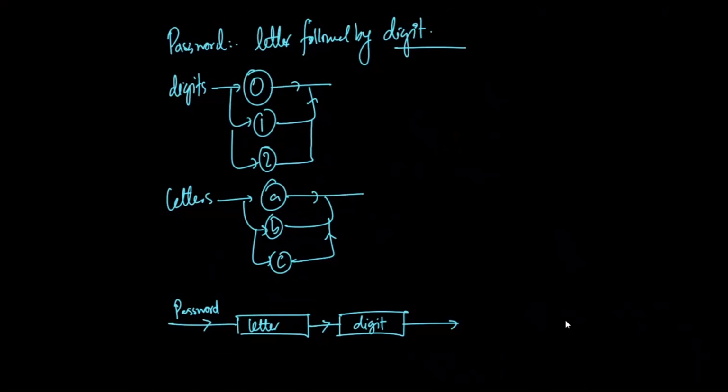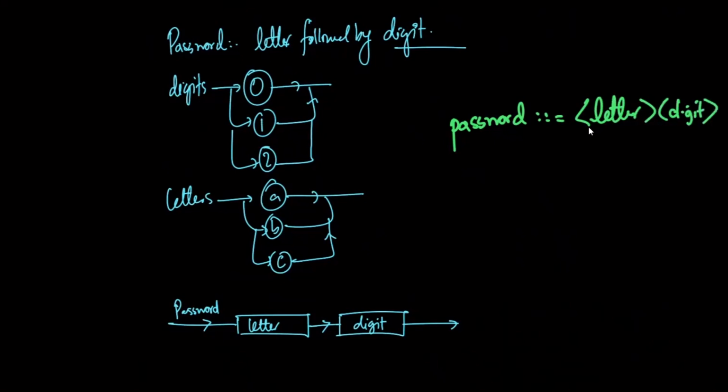So how do we represent it in Backus-Naur form? In Backus-Naur form, it's going to be password colon equals, again remember that this must be small, followed by letter, followed by digit. Now, the greater than and less than symbols represent that the letter can be variable. The letter can be an A, a B or a C. Anything other than these three is going to be incorrect, and it's going to produce a syntax error. And we don't use an OR sign because we wanted one after the other, all right? So that's why we produce it.